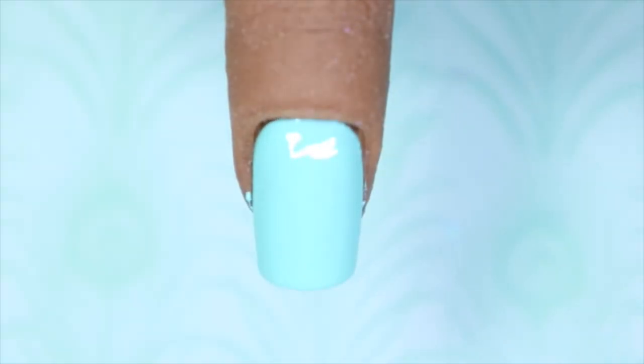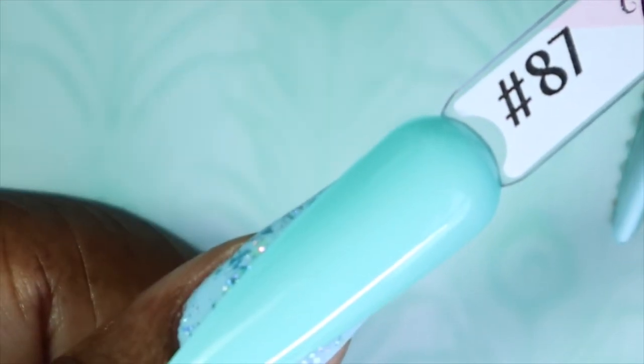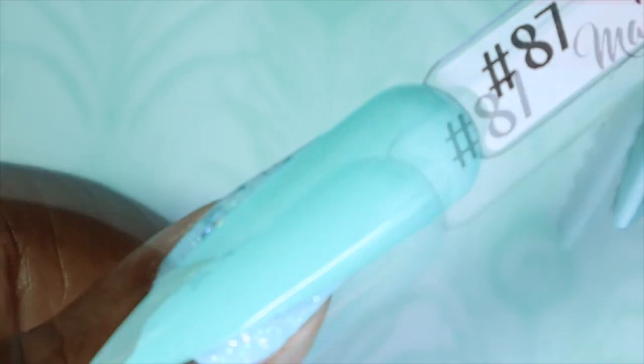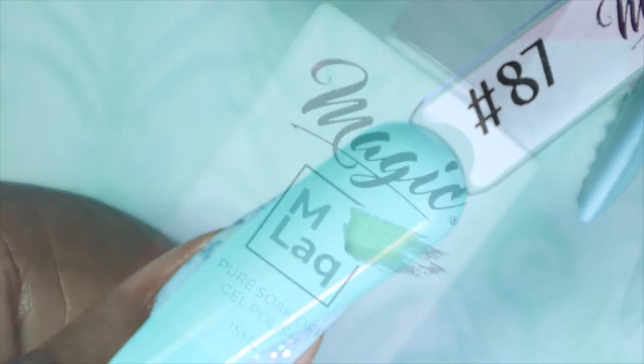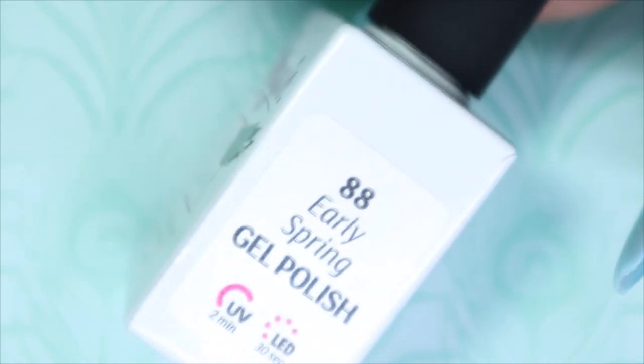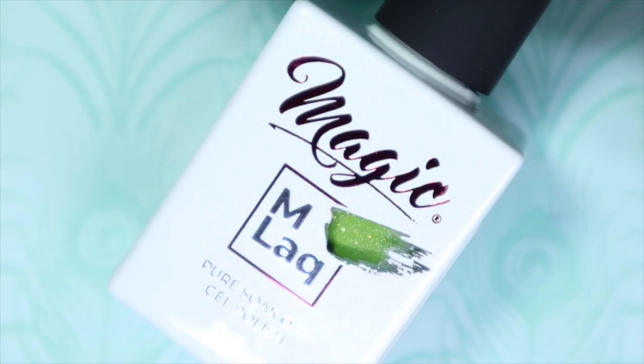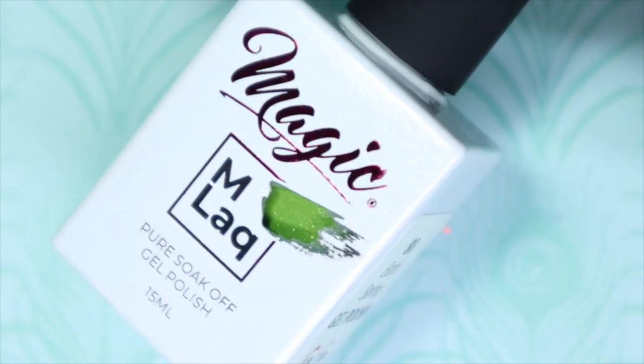Here's Caribbean Teal in two coats — absolutely beautiful. I love that it built so nicely; this is such an amazing color and it fits perfectly with the theme of this collection. Here's what Caribbean Teal looks like against my skin tone — very nice color, perfect with the collection. You can also see how opaque it is. The second last polish from this collection is called Early Spring, which is like the namesake of the entire collection — really adorable. It looks like a nice green with some shimmer in it.